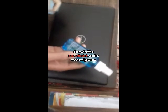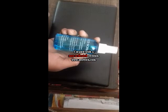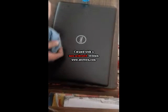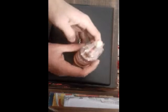I'm using this kit, this LCD screen cleaner, to clean up this laptop. I have both slots intact. So I'm going to open it and show you guys how you can upgrade SSD or RAM or hard disk, anything, and how you can open this laptop up and clean it. I'm going to use this tool to open this laptop.